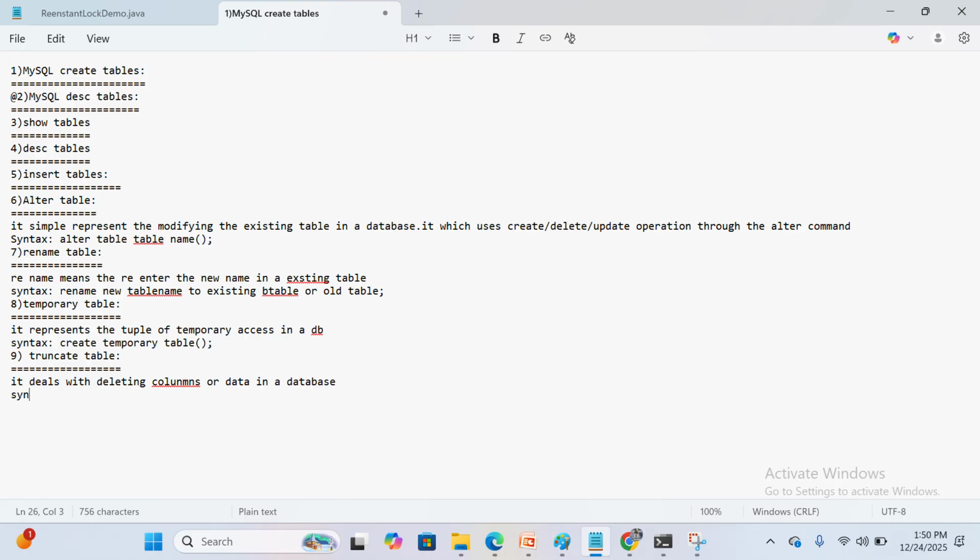Syntax: truncate table name. Finally, drop the table.